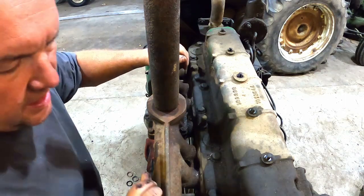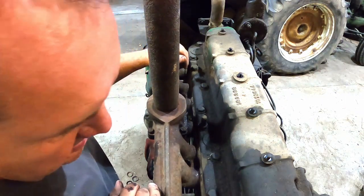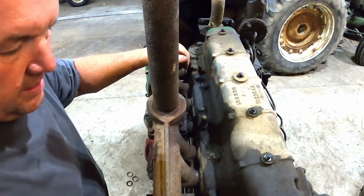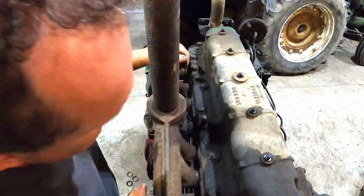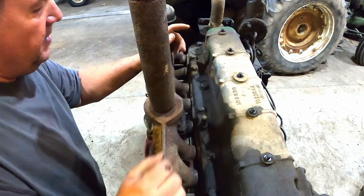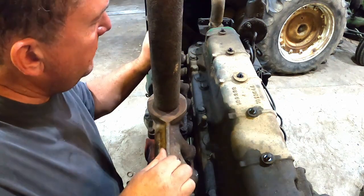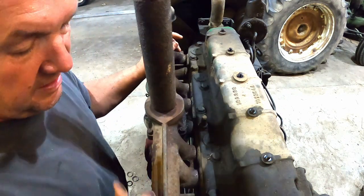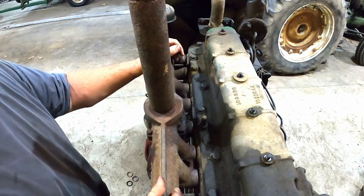Well, just eyeballing it, it doesn't look too bad. This port definitely looks better than before. Before it was up high, and so was this one. They look all right front to back. I think this is definitely going to be better in that sense.